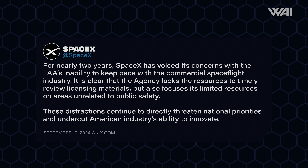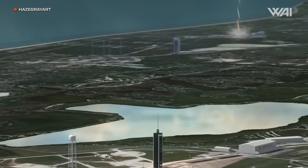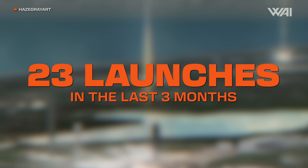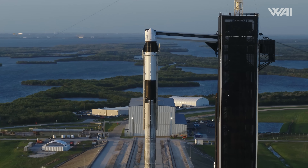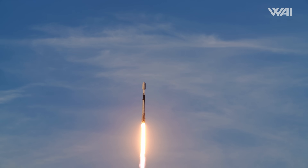Falcon 9 is grounded — but will the FAA drag its feet on this? Probably not. Despite many recent grievances with the FAA specifically in the case of Starship, when it comes to Falcon 9, the FAA is a well-oiled machine at this point. SpaceX had already had two groundings before this one in the last three months, and yet they still managed to launch 23 times over those three months. It's important to remember that they are doing their best with their resources and regulations — the FAA's handling of the Falcon rocket family is commendable. Because of their speed and flexibility with this program, the grounding will likely only last a few days — by the time you watch this, another Falcon 9 may have already launched. SpaceX is set to launch arguably the most groundbreaking Falcon Heavy mission to date.